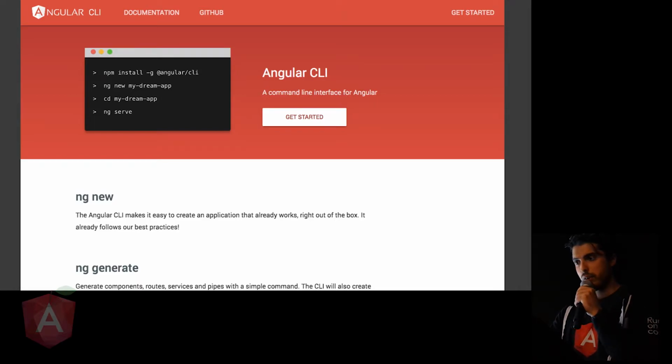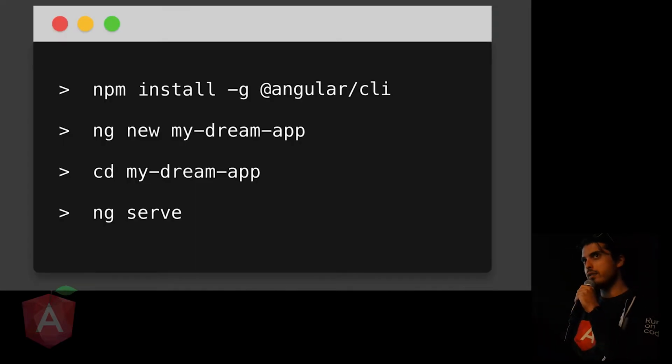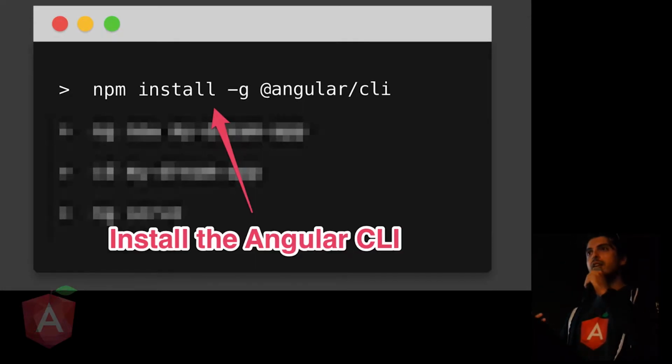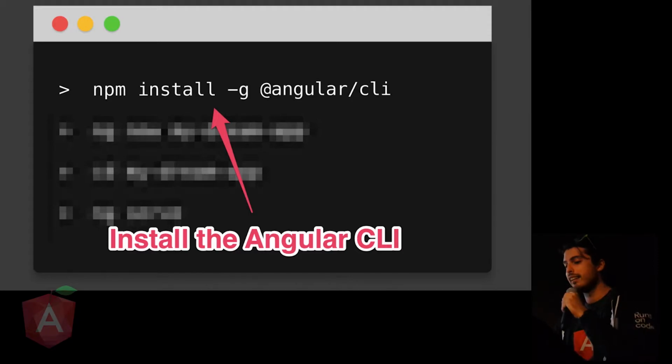So you saw in that top left corner, it gave you a little preview of what the CLI is like. And with these 4 lines, this is all we need to do in order to create an Angular application. Our first line is just to install the Angular CLI. Not that hard of a command. I am not going to run it. Just trust me, I already did run the command and it worked.